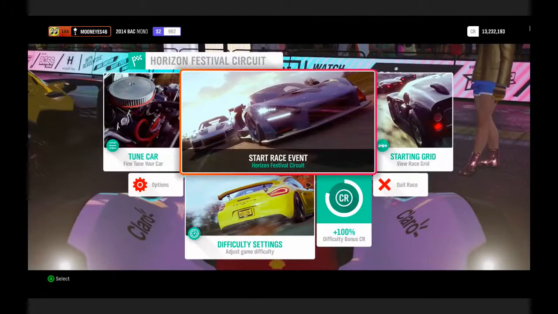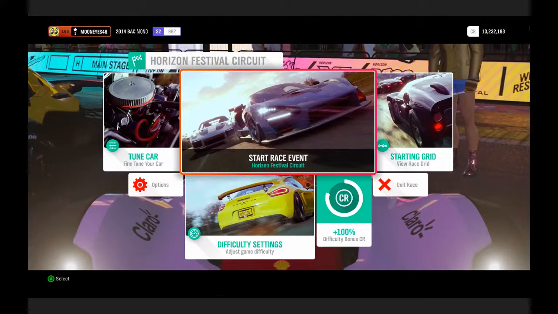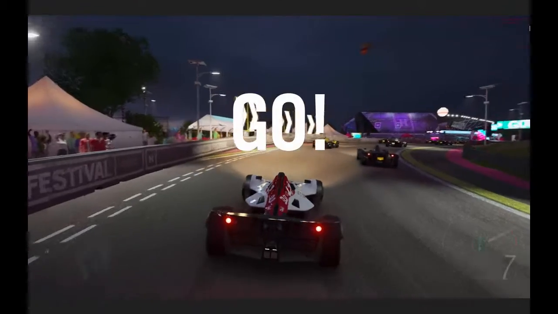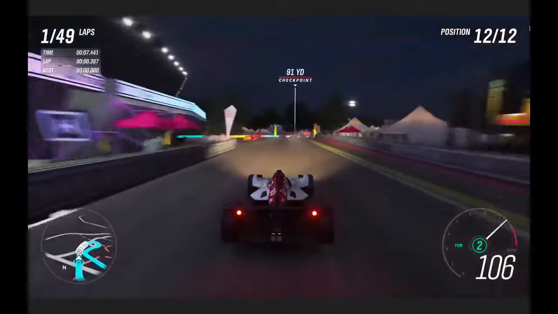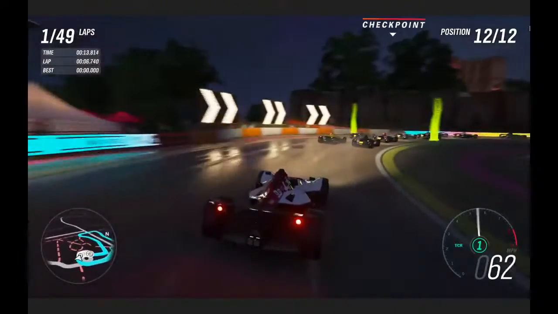Difficulty's all good. Alright, without further ado, ladies and gentlemen, let's get right into the race. This is the British Grand Prix. Enjoy. 49 laps. Here we go. Whoa. Spun it a little. Spun it a little excessively. Horrible start from us.